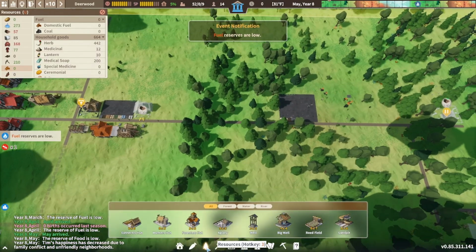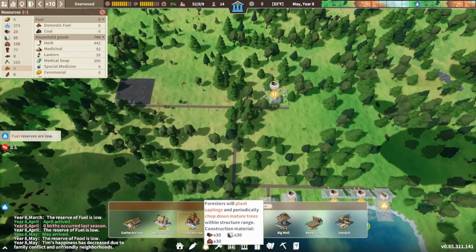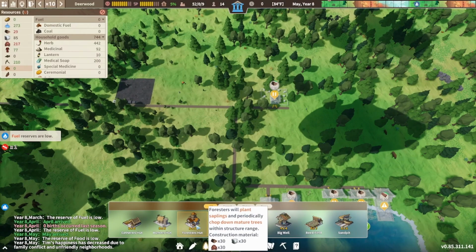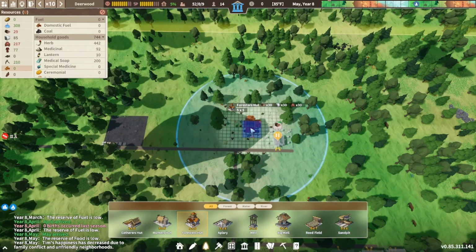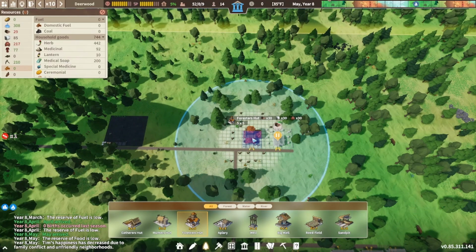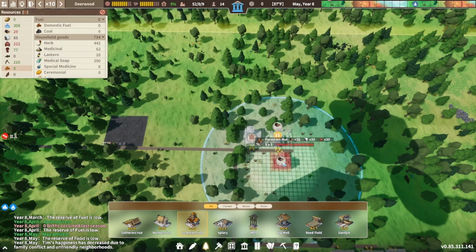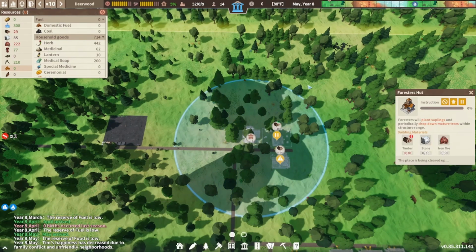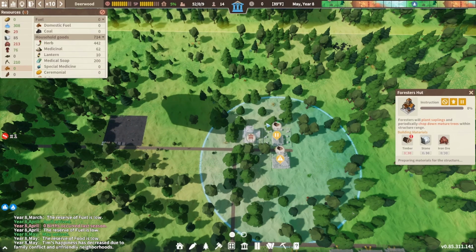What we could do while we're needing some more trees is get our forester hut going. Now remember, we had our apiary over here, and the apiary likes to have the mature trees. So what we could do is build a couple foresters over here, which we've been doing for a couple of seasons now. We do 2 foresters like this. One of them is going to be for cutting the trees down. The other one is going to be for planting and not cutting.